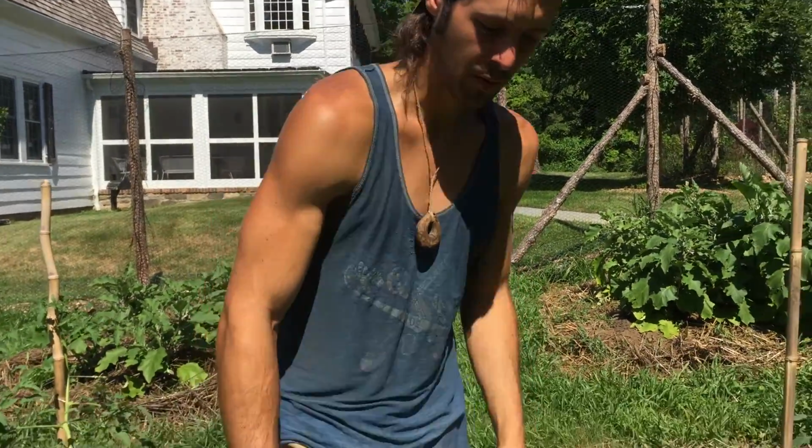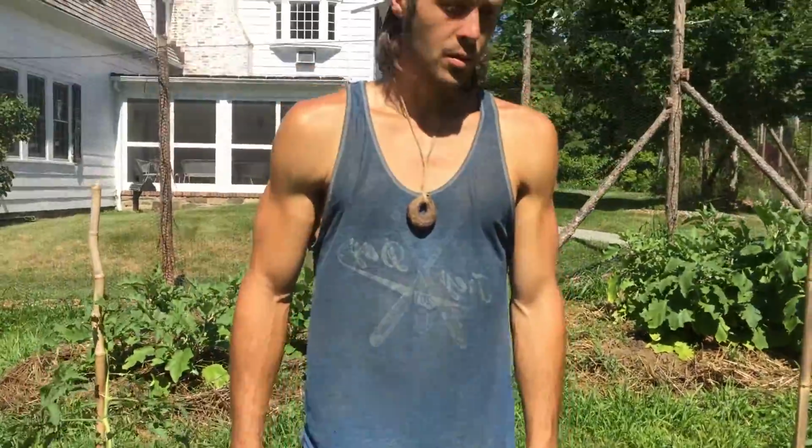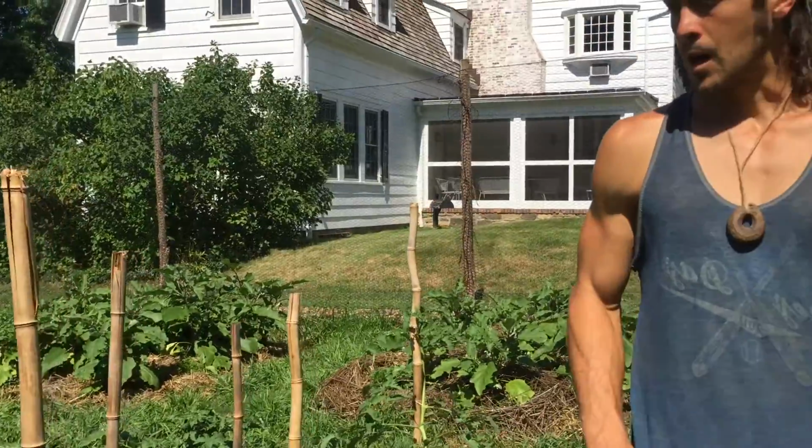Alright, so we've been here for about 5 years, and we started as a lawn. This was the same grasses here, and the first year I used the walk behind rototiller just to make the beds, and that was the first and only time that we've used machinery to do anything. And then from there on out, it's just been a combination of using mulches and cover crops, and then hand tools to maintain the bed.